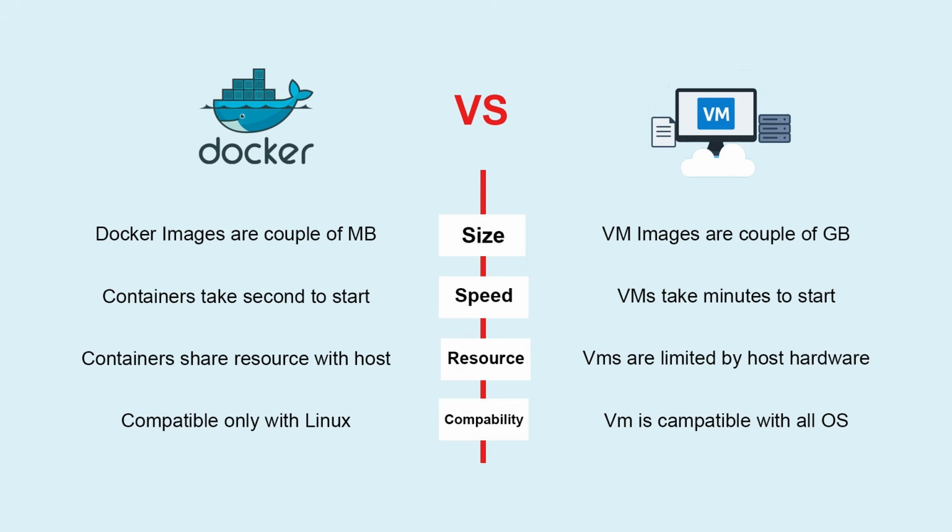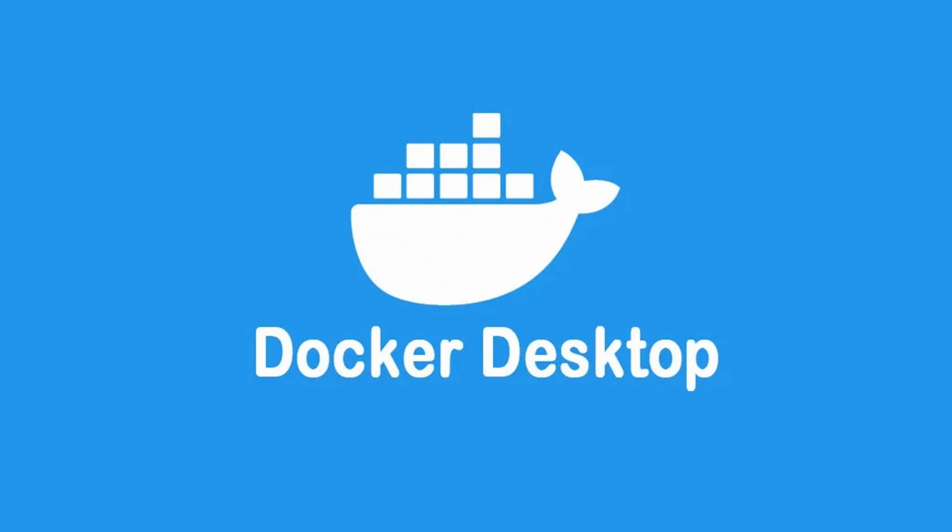The solution is Docker Desktop. Docker Desktop runs a lightweight Linux virtual machine in the background, and Docker runs inside it. Your containers also run inside the Linux virtual machine. In other words, on Windows or Mac OS, a hidden Linux instance starts first, and then your Linux containers run inside it. That is why Docker Desktop lets you run Linux containers on Windows. So if your computer is running Windows or Mac, the very first step is to install Docker Desktop.